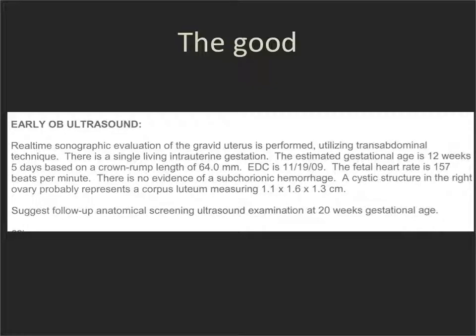Just to show you a couple of comparisons between two early OB reports that I might consider. The content info in both is pretty good, but the styles are very different, and I think there's definitely a preference for this first one shown here. However, if you look closer, you may see that there is something in this report which does not fit with some of the issues that we were talking about in our last little video. Look at the measurements. I hope you notice that here we have millimeters and here we have centimeters, which is something that we try and avoid doing in reports.